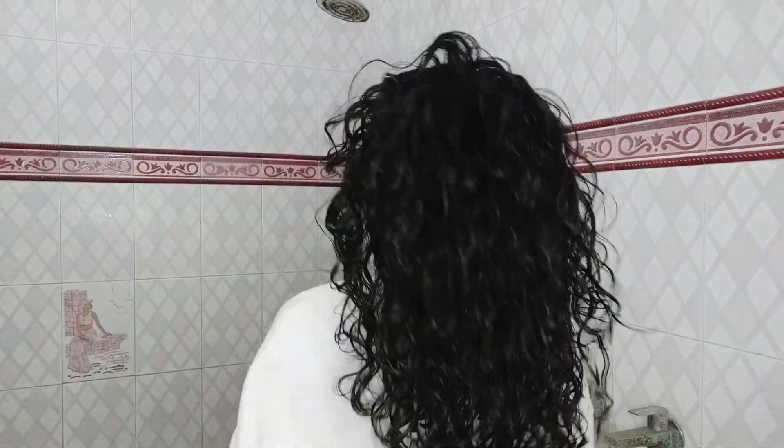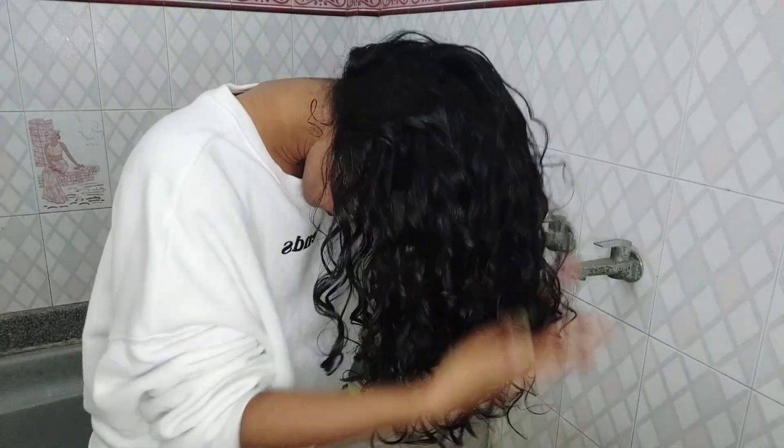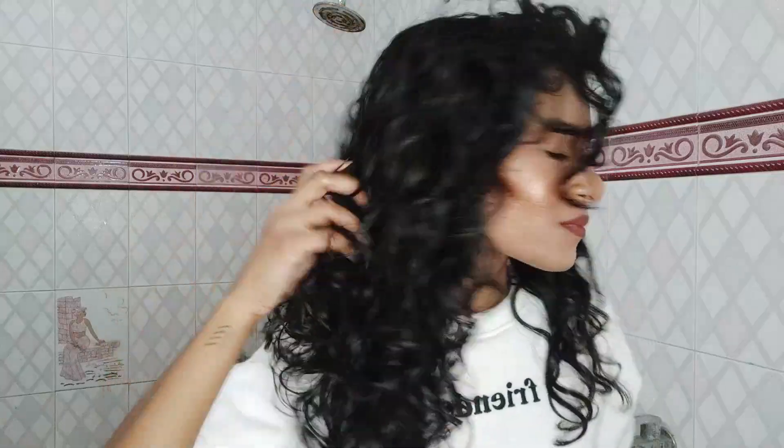Now this is my hair after it's fully dried — I diffused my hair. You can see a gel cast but it's not too heavy, and it gives a good cast. Now it's time to scrunch out the crunch. I'm taking a little bit of oil, flipping my hair, and breaking the cast using the praying hands method. I'm also wiggling and massaging my scalp at the same time. My hair is pretty defined, frizz-free, with really great hold, great volume, and the leave-in has given me the hydration my hair needs.